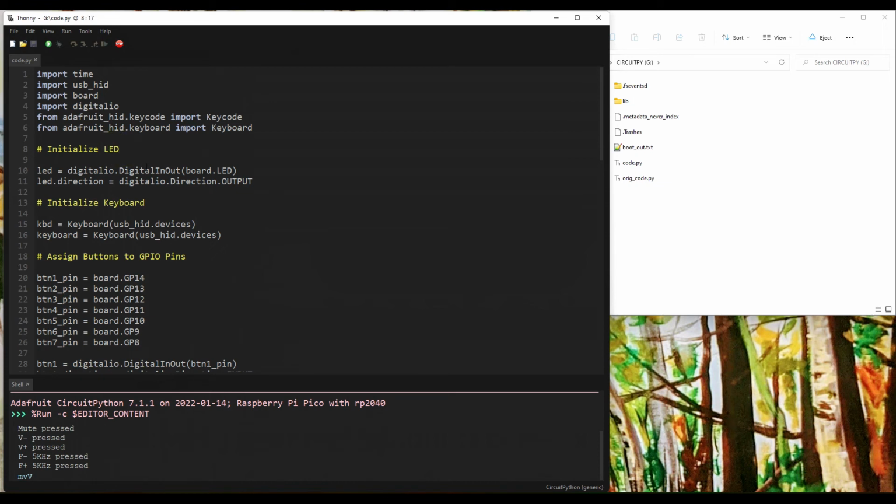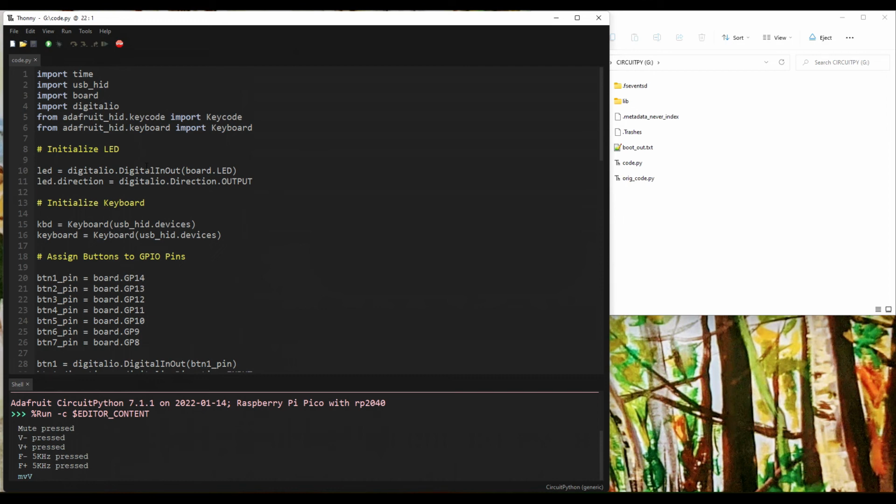Really the only things I've done in the code is initializing the LED on the Pico, primarily because we need a way to know that the Pico is actually plugged in properly to the PC. Right now the Pico LED lights up when it's plugged in, and it's not lit up when it's not. Pretty straightforward.